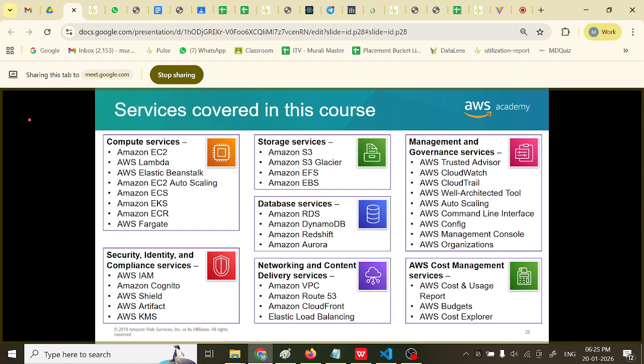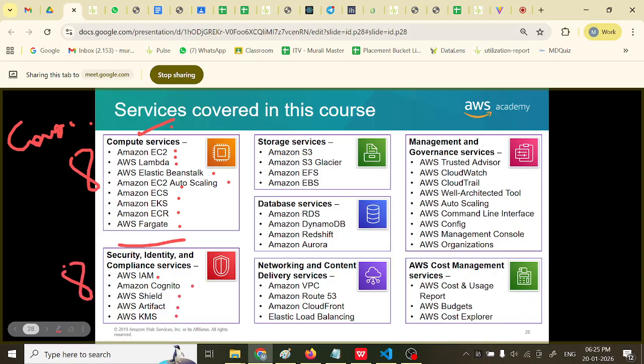Now, in this course, what are the things you are going to learn? We are going to learn about compute services. Under compute services, we have EC2, Lambda, Elastic Beanstalk, Auto Scaling, ECS, EKS, ECR, and Fargate. So total 8 services are there. Again, under security and identity, we have IAM, Cognito, Shield, Artifact, KMS.